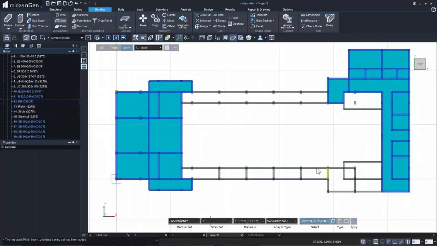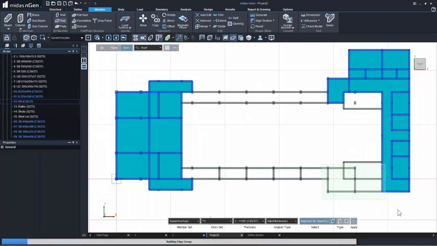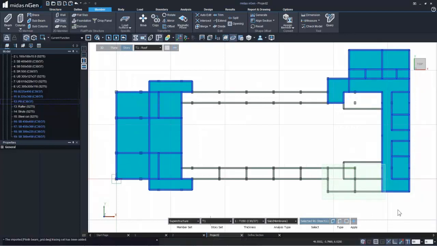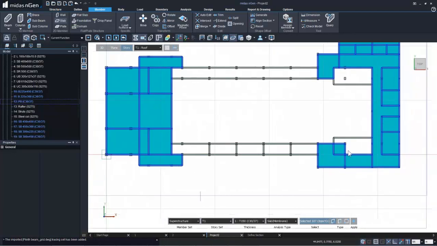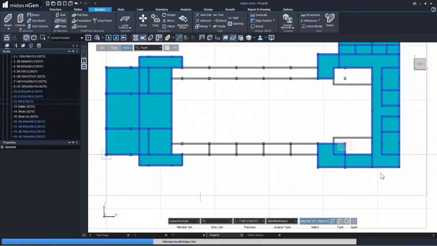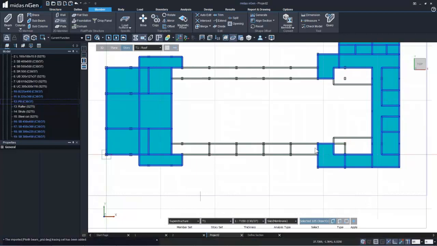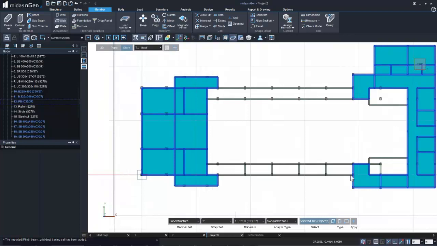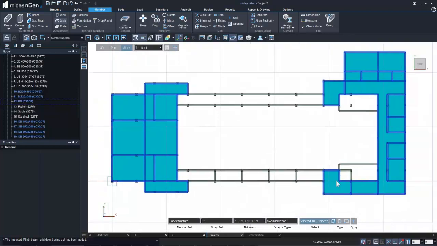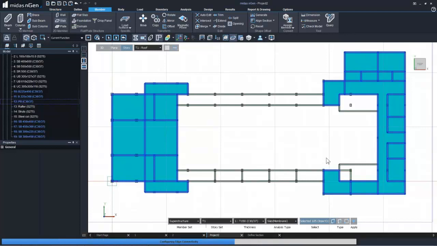So those slabs will be generated in between all these selected beams. So I can even press shift and unselect few beams, whichever I do not want. So selection, unselection is also very easy. After this, we can simply click on apply.